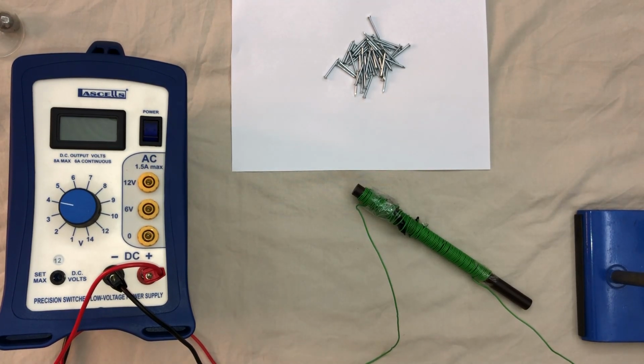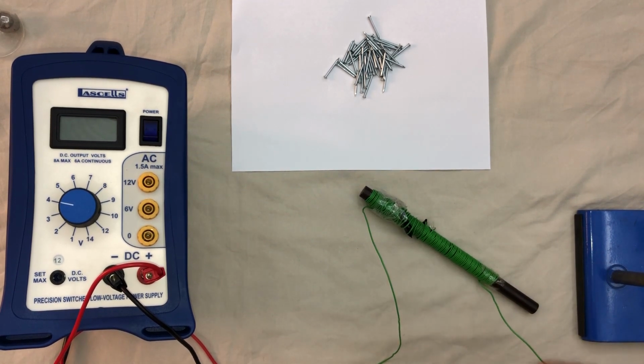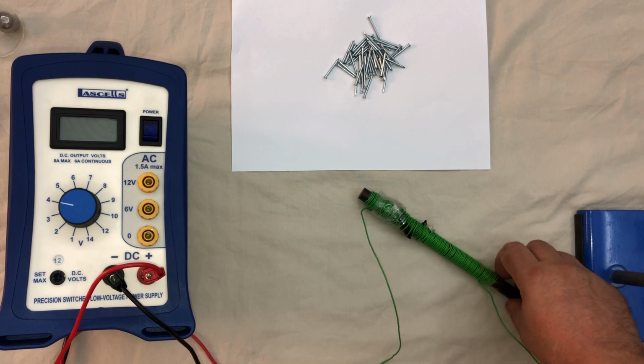Right, hopefully you've done a little bit of research. You've looked at all the different uses of electromagnets. But one thing I hope you realise is that there are many different devices, machines and applications of electromagnetism in the real world, and in our everyday life. Anyway, this is what today's lesson is all about: looking at uses of electromagnets.